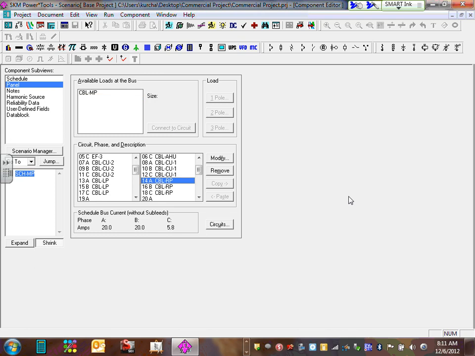Okay, so when you're done with this schedule, the only thing that should be left in this window is cable MP. Do me a favor: if you put the chiller here yesterday, remove the chiller before you drop it. Did you guys hear me? When you're done, the only thing left in this window is the cable coming to the panel, which is not a load, it's just a feeder. If you leave the chiller and also did what I just asked, you duplicate your load. You don't want to do that.